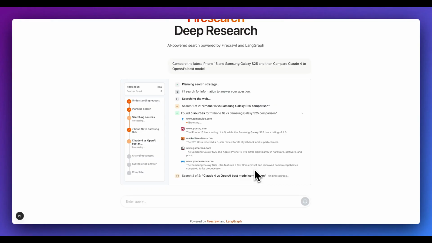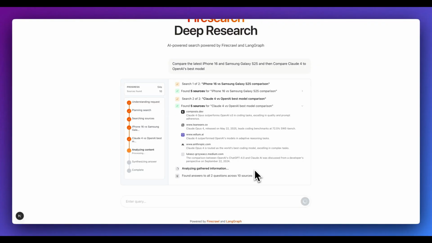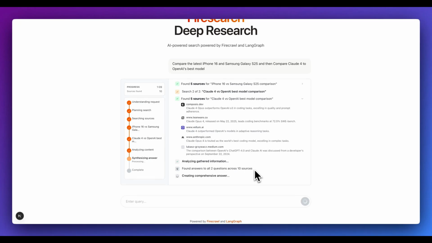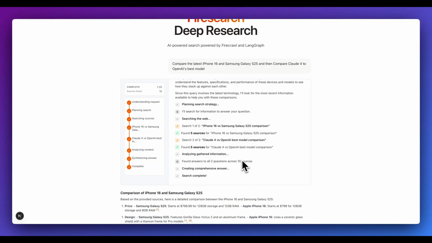Then once we have the results from that search query with the Firecrawl search API, not only can we get the metadata from the pages, we can also get the markdown or HTML and the contents of the page themselves. Once we get that payload of all of the different pages, we're going to be using an LLM to summarize and analyze whether we have any information that's related to the query that we're asking. Once we have all of that information gathered, we're going to assess, based off all of those different sources, do we have enough information that fulfills all of the answers that might've been asked within the input box?